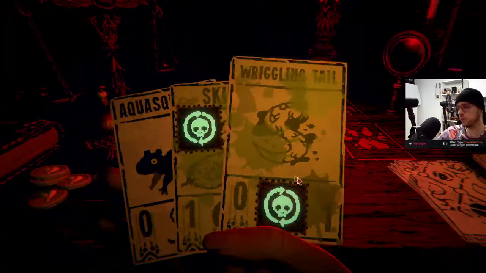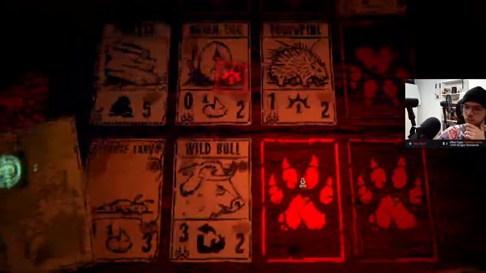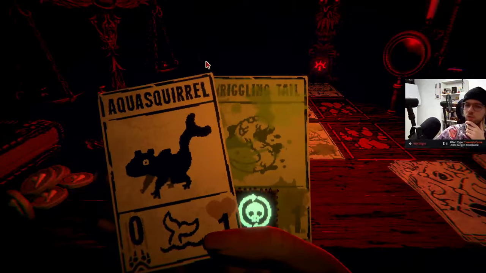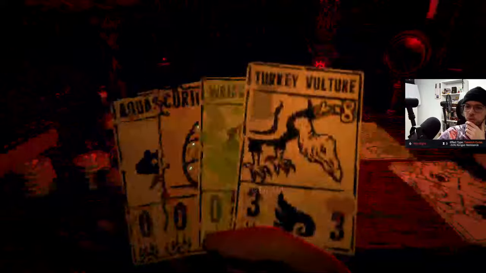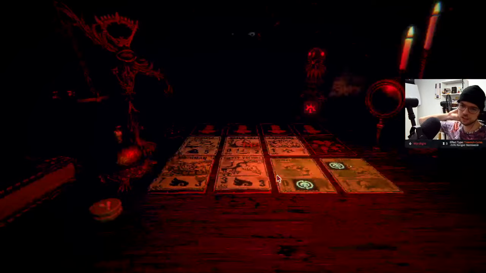Oh, and I can do the same thing again, right? So I can do this. And this is why this combo is incredibly powerful. And then I can grab another wriggling tail. So I shouldn't have drawn the aqua squirrel there. Oh, and look how many bones we have as well. It's just from all the skink killing.